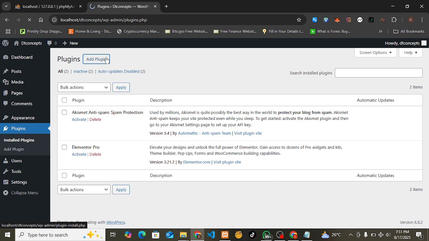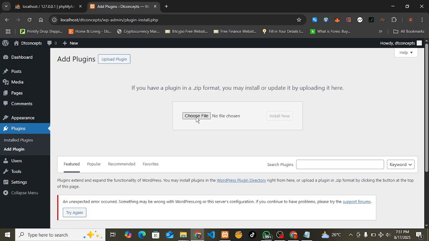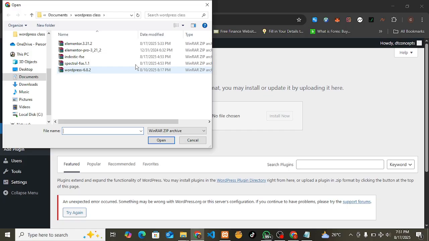So click on upload plugin, then choose file. You're going to select Elementor, then click on install to install it.